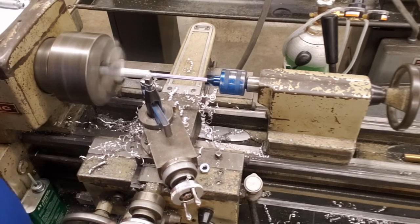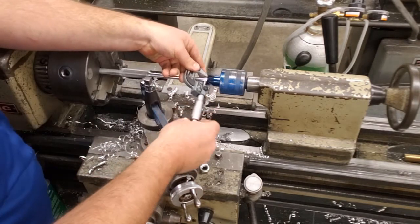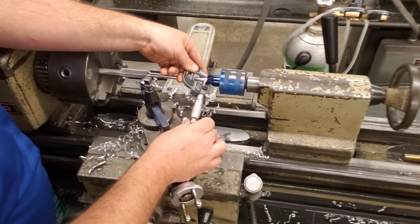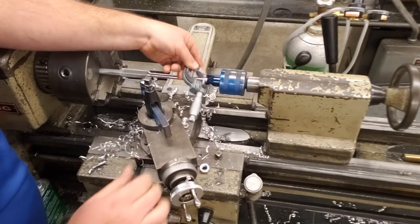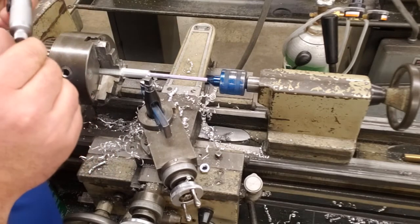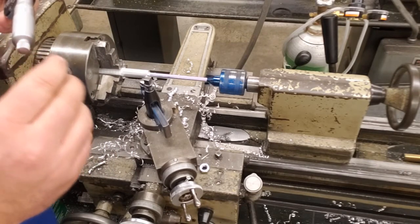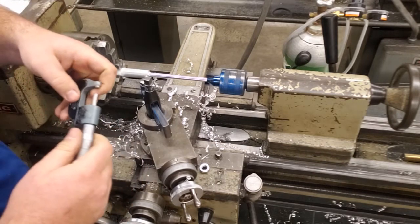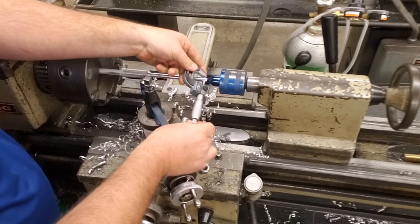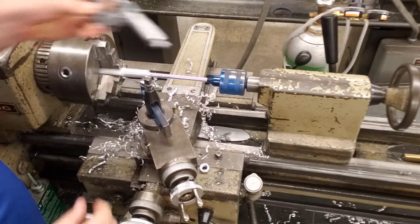Okay, we're backing our tool out, pushing our clutch down, and seeing where we are. We should be within a couple thousandths. In fact, we might be under just a couple thousandths, and that's okay for what we're doing here. Okay, we are right there. We are roughly 4 thousandths under 375. So we're actually at 0.371, 4 thousandths off, which is fine. For this process, that's more than okay.